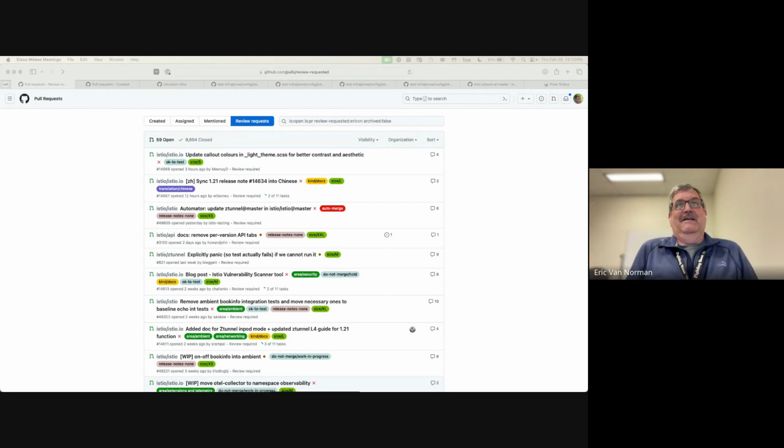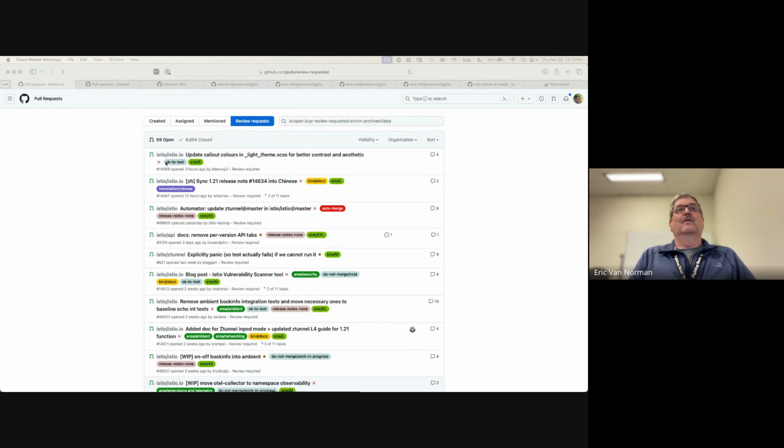So if I just look at a normal window, this particular window is the window of pull requests that I am on, that need to be reviewed by me or one of the groups I'm in. So this is just a simple view, but I wanted to talk about a couple of things in the view. This view has a number of PRs in it. If you look at the PRs, you can see there's some labels that get automatically added, some that aren't. The size labels are automatically added and updated by a bot, depending on how big the PR is.